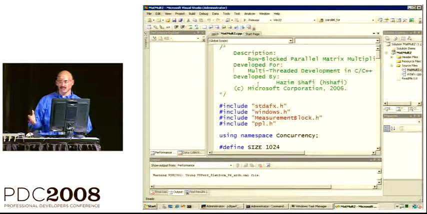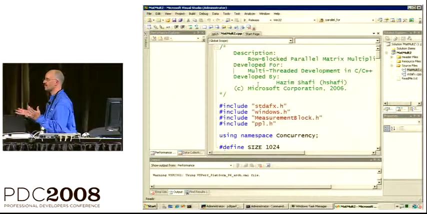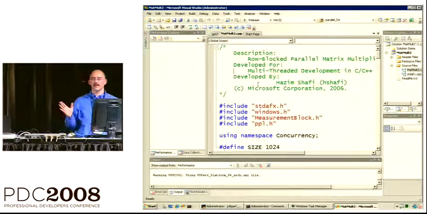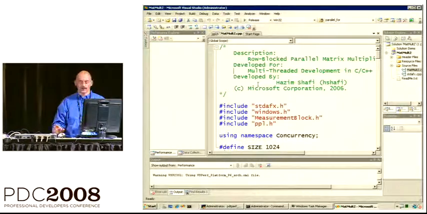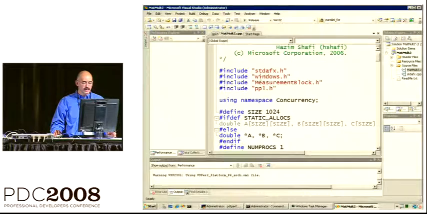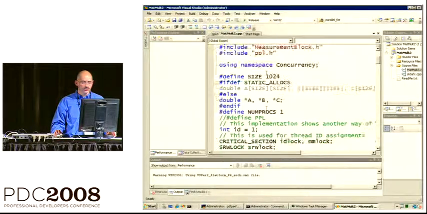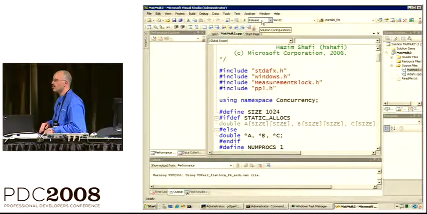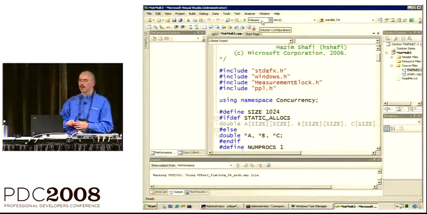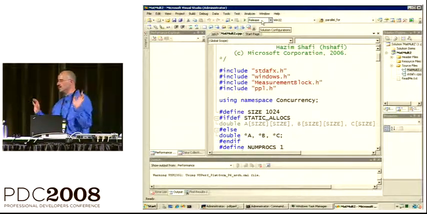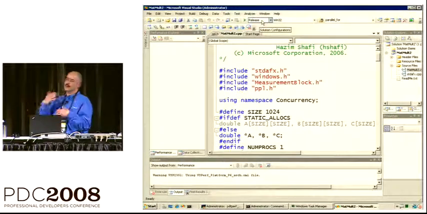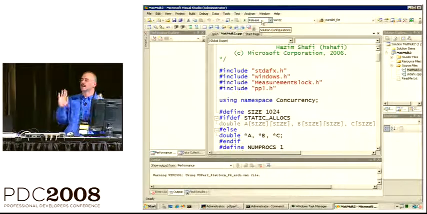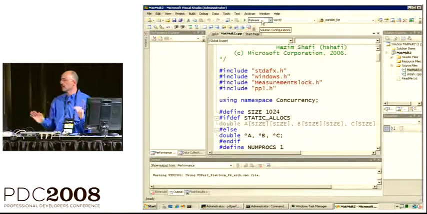This is a very simple matrix multiplication application that I've instrumented using the instrumentation API that I described earlier. And what I'm going to do first is I'm going to just run it. Notice that I'm going to be running the release version of the application. Notice also that I did not have to do anything special to my application other than choosing to instrument it for timing.